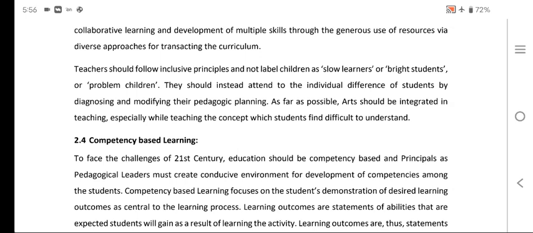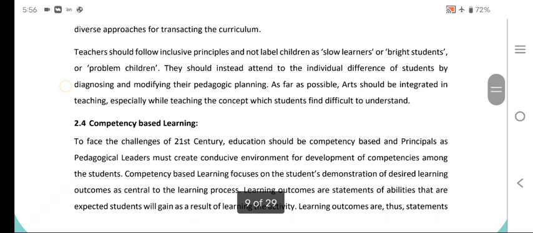to understand. Very important, you should underline all those areas, because most of the schools, most of the teachers, they are terming a few of the students as slow learners, they are terming a few of the students as bright students. So don't do it anyway if there will be a slow learner. What you need to do is engage the students in the art field and specify on the basis of the art. The concept should be cleared.